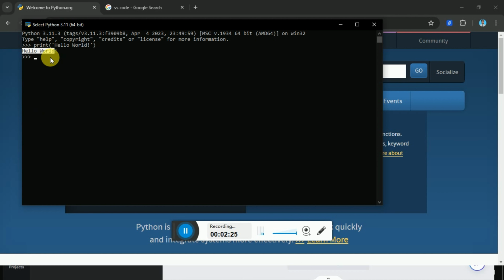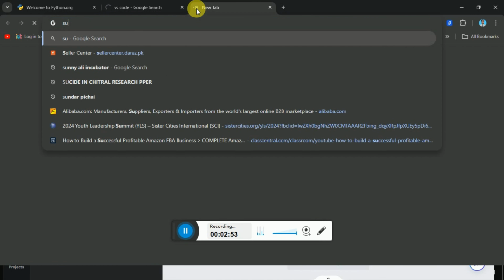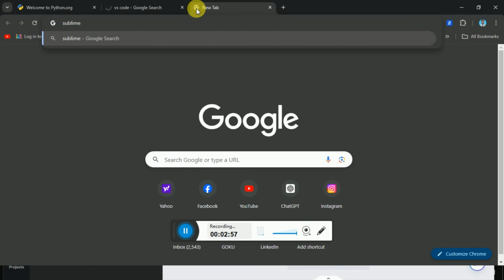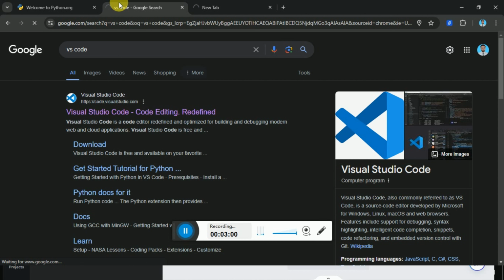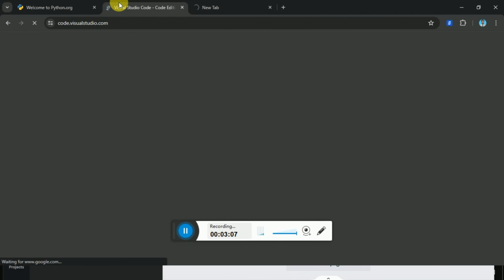The second thing which we need is an IDE, an integrated development environment. It simply means that you need a code writer or editor to write your code, so you can run your code on the machine. There are many code editors, but one of the most famous and widely used is Visual Studio Code, or VS Code as we call it, and you can also download the Sublime code editor. So these are the two pieces of software, Python and VS Code, that we are going to install on our system if you want to program in Python.